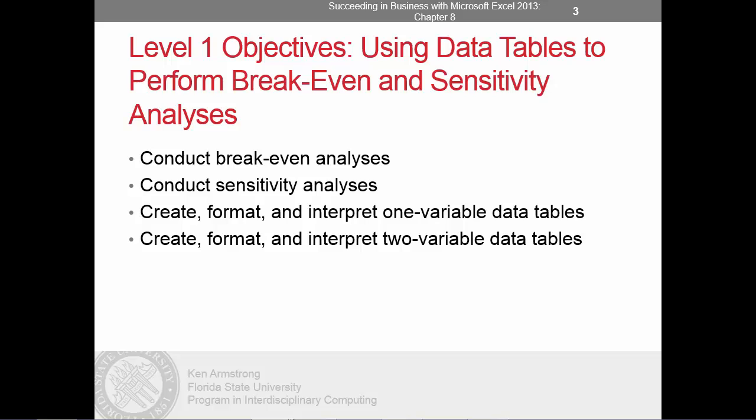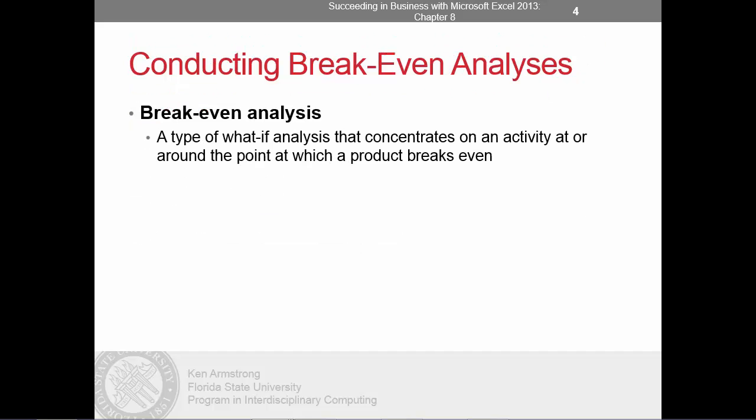You can also create a two-variable data table to base a what-if analysis on a realistic probability of what will happen, as opposed to actual data — this is referred to as a simulation. For example, you can run a simulation to help analyze the expected profitability of a company given various product sales, prices, and estimated probabilities of product demand. The scenario we're looking at in these videos is that the Zone is looking to invest in a new kind of swimsuit, and before they make this commitment, they want us to analyze the profitability of the new proposed product called TZ Swim Skins.